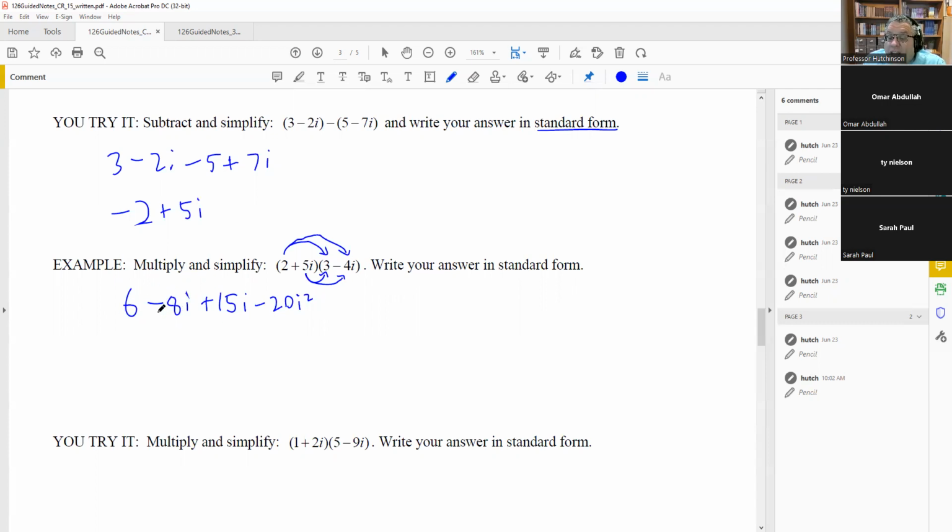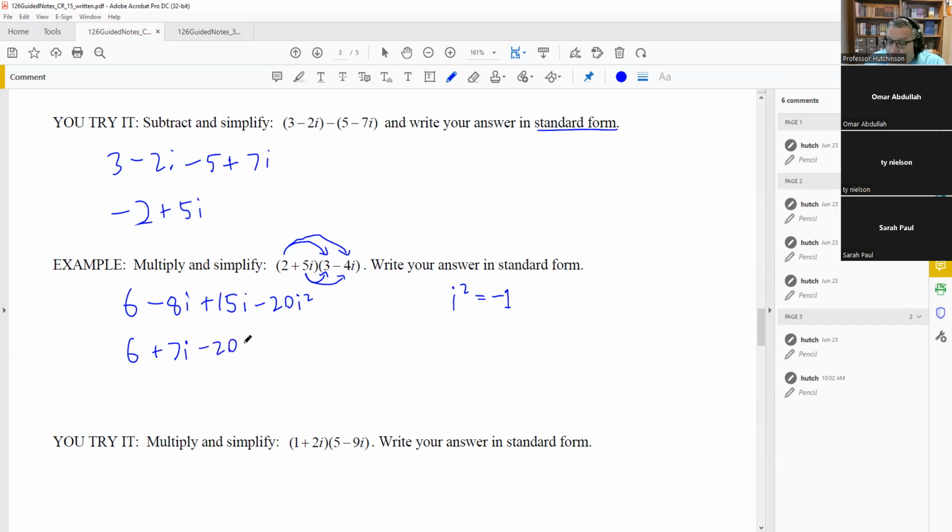So the next thing we want to do is add the like terms together. Negative 8i plus 15i is 7i. Now, we talked about this last week. We said that i squared, in that chart that we started with, is equal to -1. That's one of the things we had on our chart, one of the first problems we talked about. So anywhere you see i squared come up, whenever you're doing multiplication, division, any of those operations, you want to always replace the i squared with -1. So we're going to do that next.